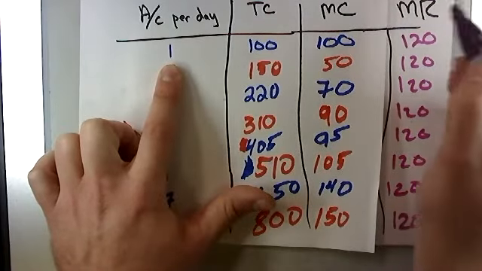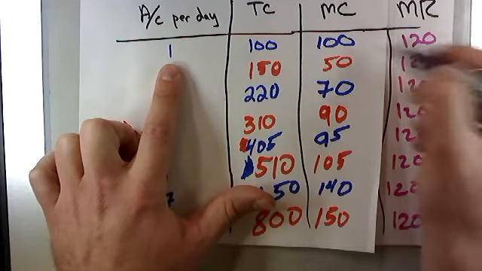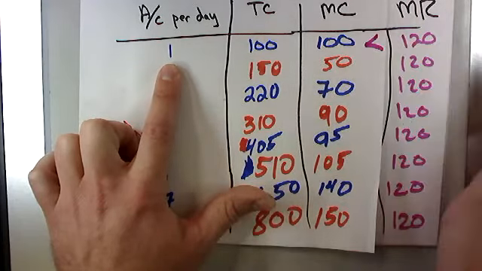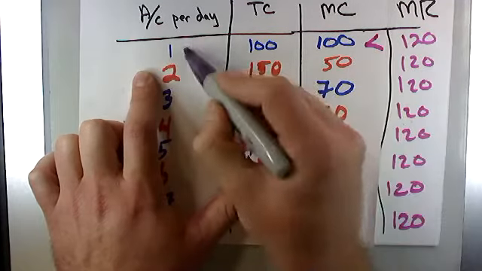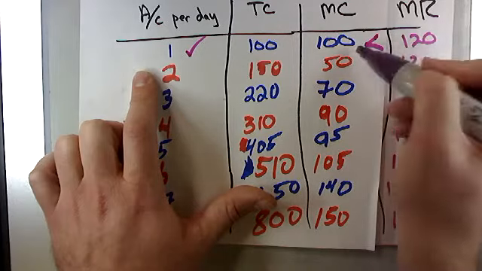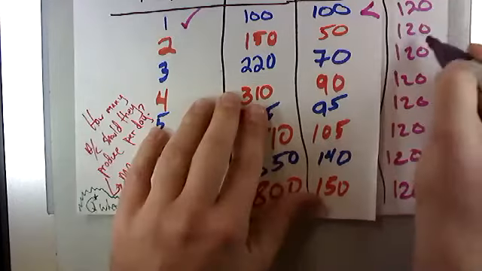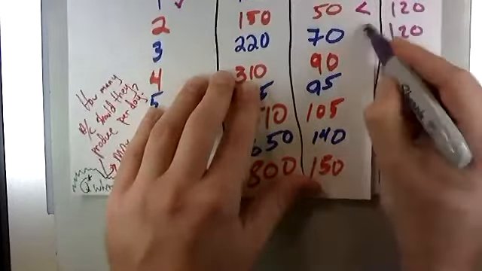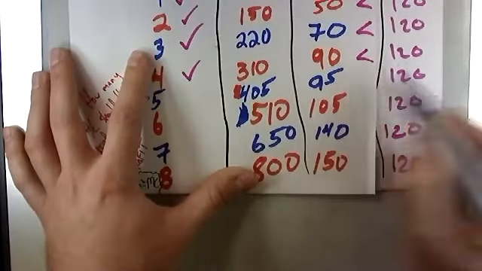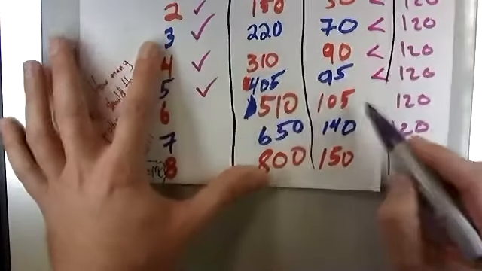Okay, so we're saying, do we want to build this first one? And we say the marginal revenue is 120, the marginal cost is 100. If the marginal revenue is greater than the marginal cost, you bet your bottom dollar we want to build that, because we're going to end up making a profit on that one, right? What about the second one? 120 greater than 50, 120 greater than 70, right? So all of these are good. This one's good. 120 greater than 95, that's good. 5, yep, we're going to produce 5.